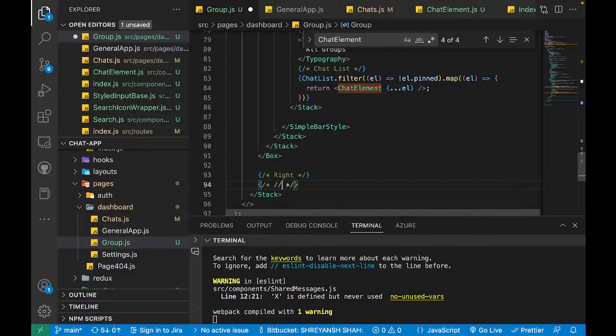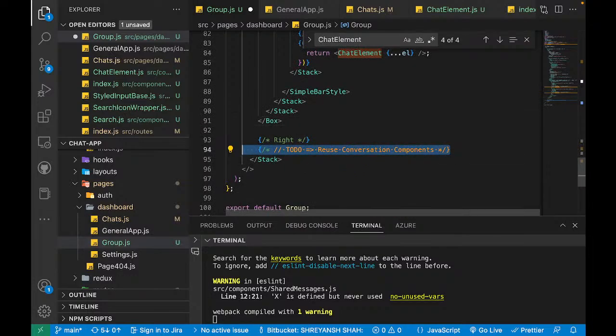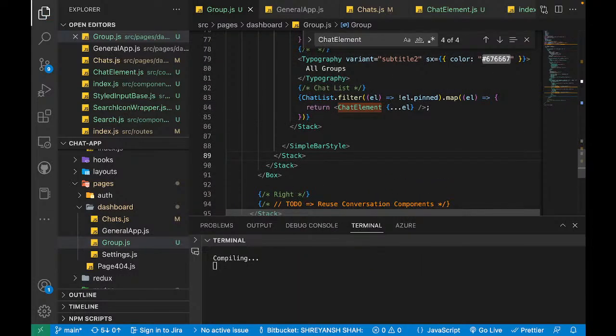So we can just make a comment here, TODO: reuse conversation components. So we'll be just reusing them. When we are going to integrate the backend, then we'll complete this part. I've just made this comment here for now.